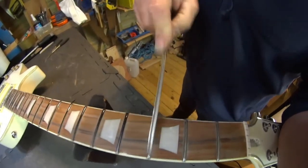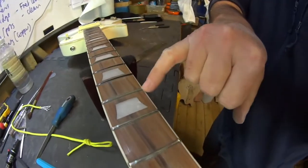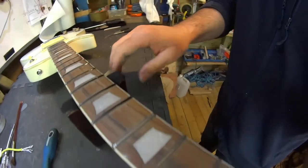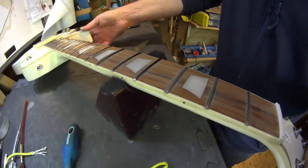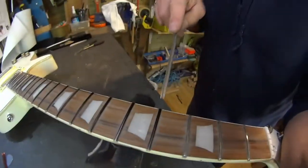So with a bit of care, we get to a similar arrangement as the other frets, even though that one was much more flattened. I'll try and keep this wedged in here. So again, we do this one. Hope you appreciate the struggle I'm doing for this camera angle.